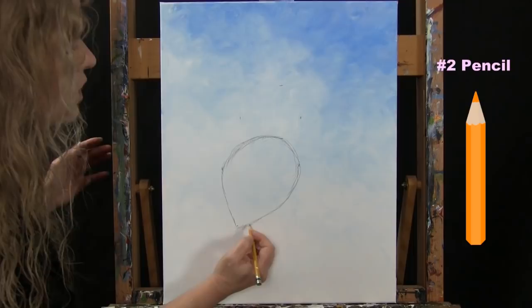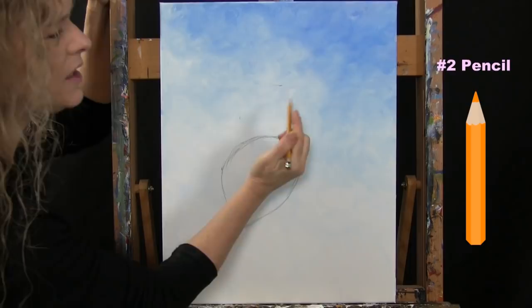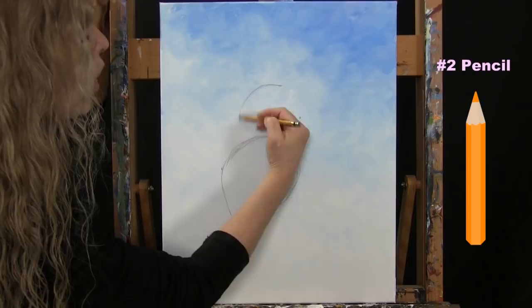So something like that. Now I'm going to do my circle. I know that I want it to come up this high and be this wide. The owl's head is really kind of stocky, so I'm going to do a pretty wide top to it, and my circle will most likely overlap this particular egg shape, which is totally fine.